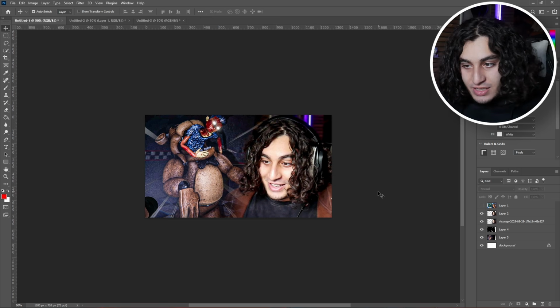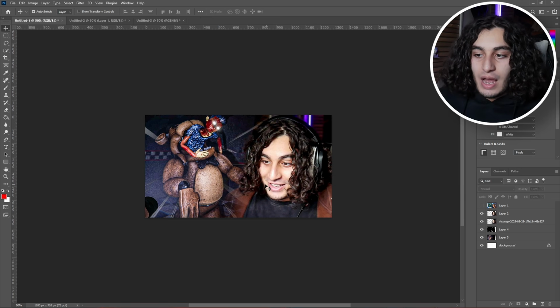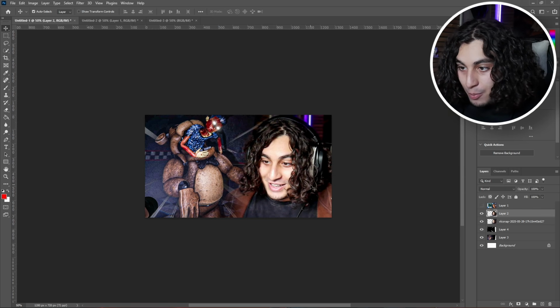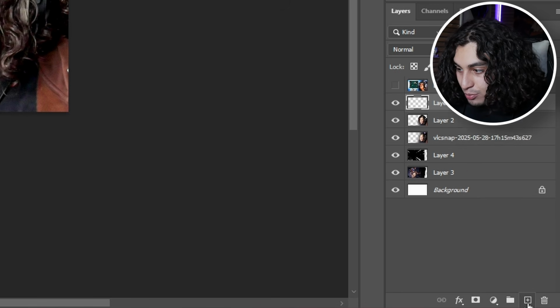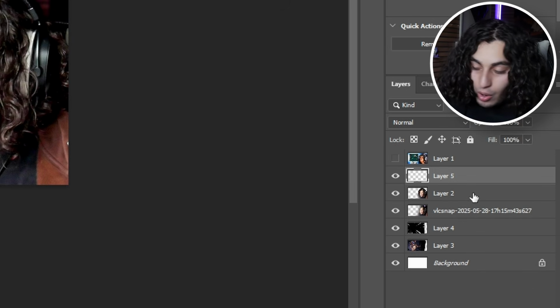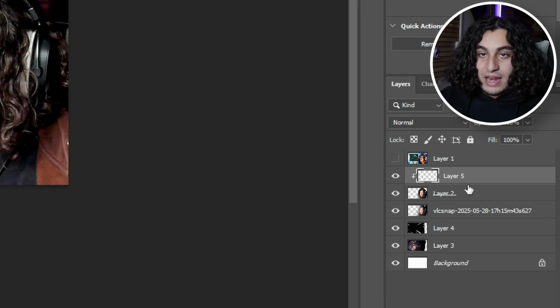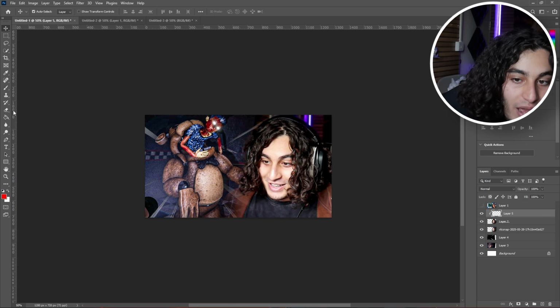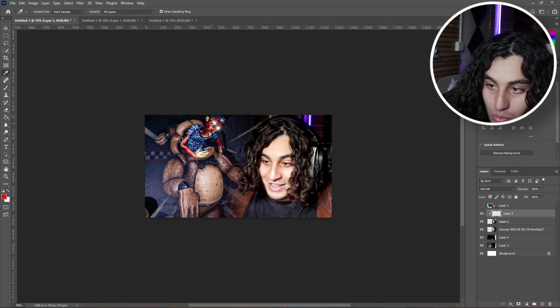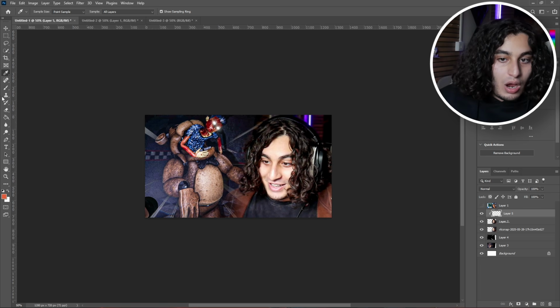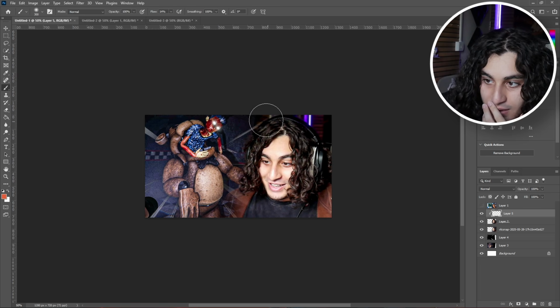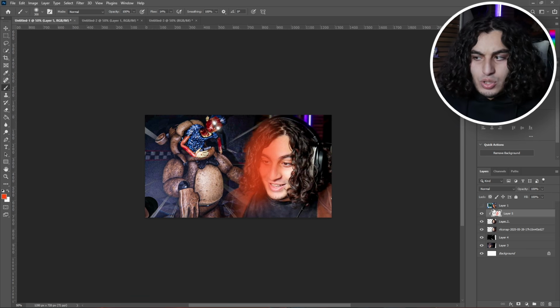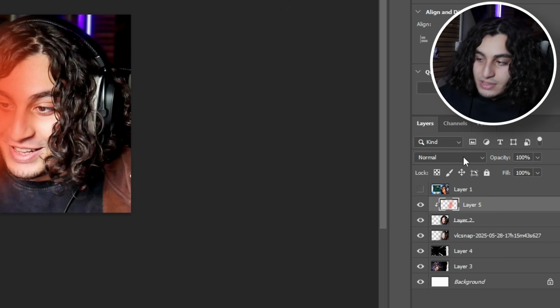Because I want to include myself into the gameplay, I'm going to have to add some coloring. So what I'm going to do is I'm going to click on my top layer of my face and we're going to push this little plus down here, and then I'm going to hold Alt and click on it, and it connects that layer to my face only. Now what you can do, guys, is you can grab the eyedrop tool, select a piece of whatever you want. I'm going to select a piece of red, or you could just choose your own color, it's fine. And what I'm going to do, guys, is I'm going to just drag some. Now it looks a bit off right now because the layer style is normal right now.